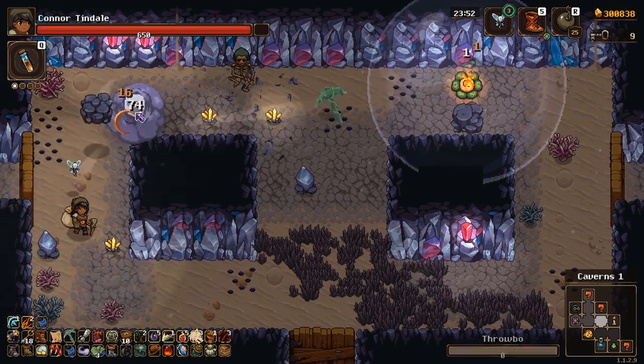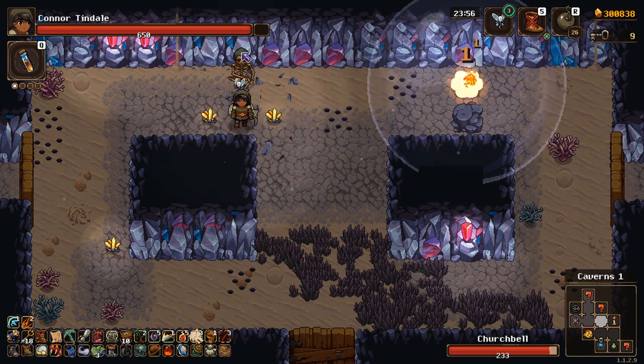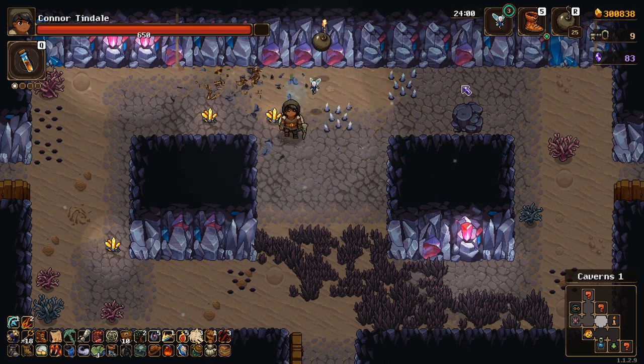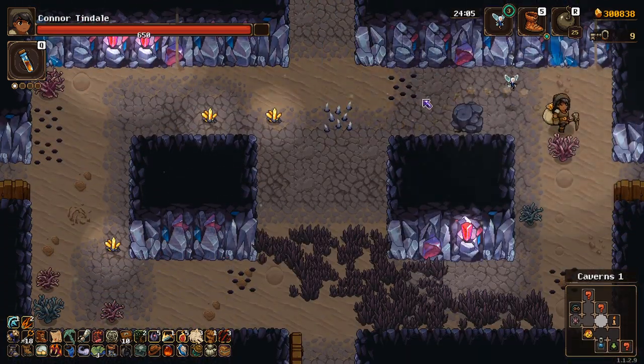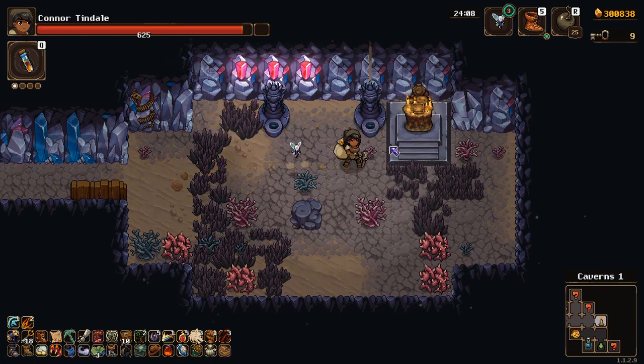Why would you run all the way over here for this rock? Did you have to? A piece of thorium. God damn it. That ain't worth much to me. Nah. Too much effort to get over there. I want to keep my 25 bombs. Ow. Got hit by the bloody brambles.